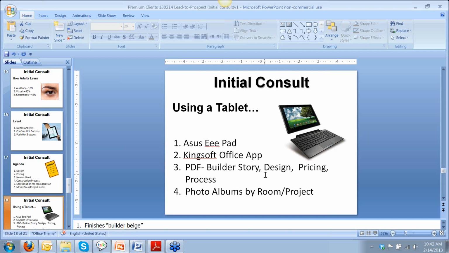Here's one we did with white cabinets. What do you think of this? Ooh, I like that. Yeah, this is at another one of our homes that we built a little while ago. I could probably get you in to see that. Okay, great. So now I've got a reason for them to come back and meet with me again. But that's why you would use the photo albums.